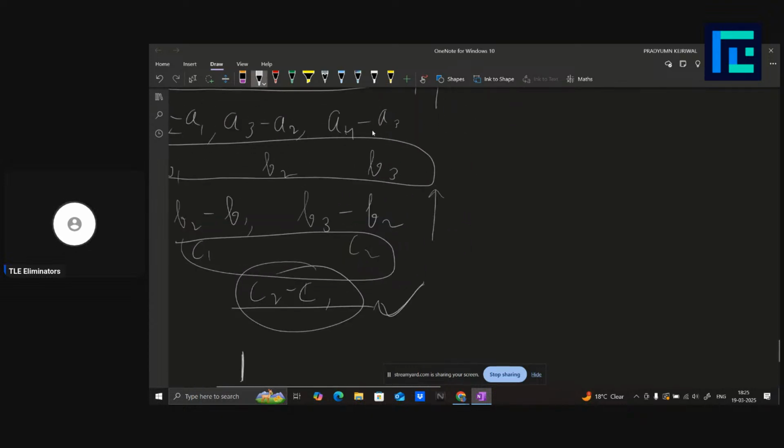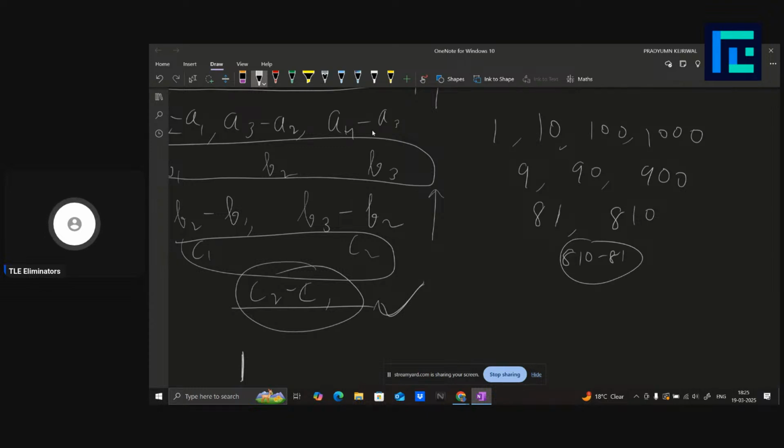For example, if I had the array of 1, 10, 100 and 1000, the first difference array was 9, 90 and 900. The second difference array was 81 and 810, and the third difference array was 810 minus 81, whatever that is. So this is one element.